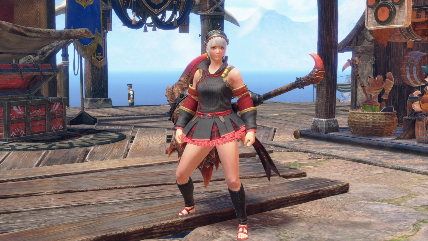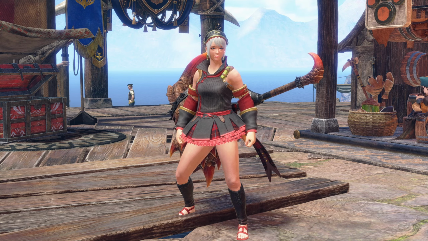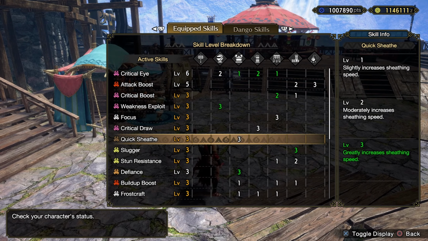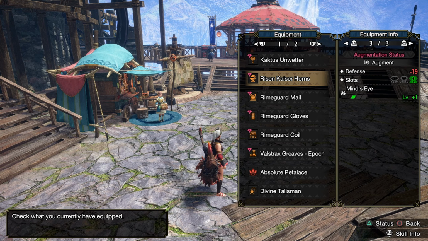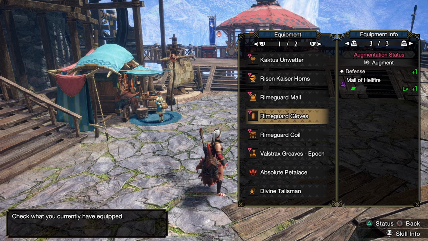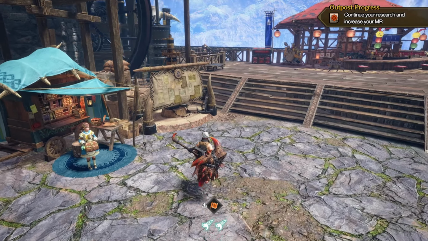My name is Pyrac and in today's video we're going to take on a level 220 Astalos with the hammer. As always, here are my skills. All the green numbers here are from decorations. And for the armor pieces, we just have a ton of build up boost and some free slots, as well as a mail of hellfire to give us one level of mail of hellfire. And here is our quest.